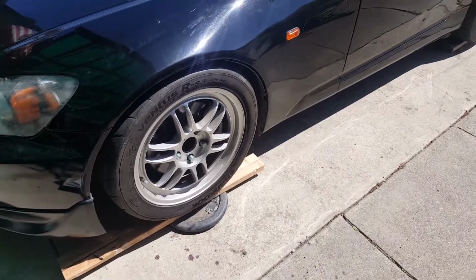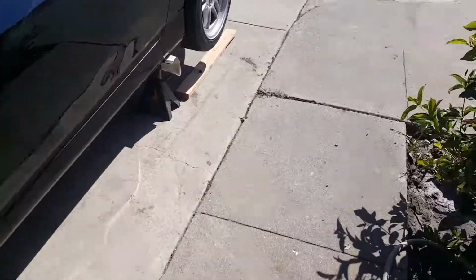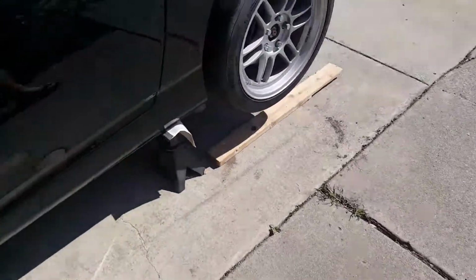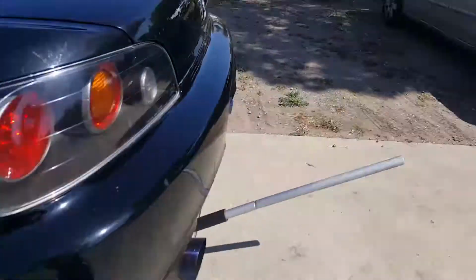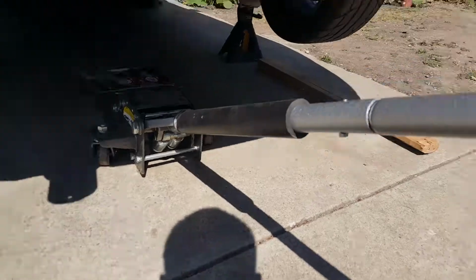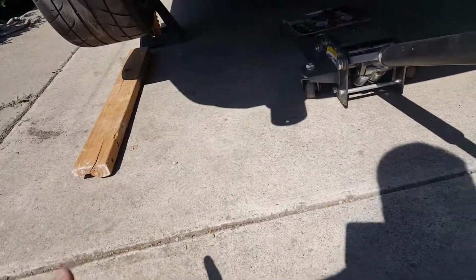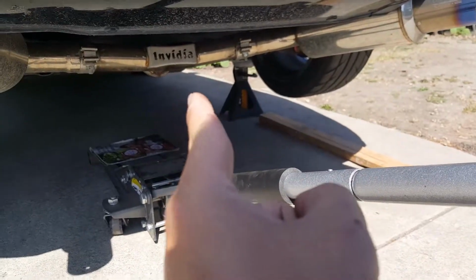Alright guys, I'll show you afterward. Okay guys, so a quick update. I did the rear first. Let me just quickly show you guys where to jack from the rear. If I never put these wooden blocks in, this jack right here would never ever pass through my exhaust.